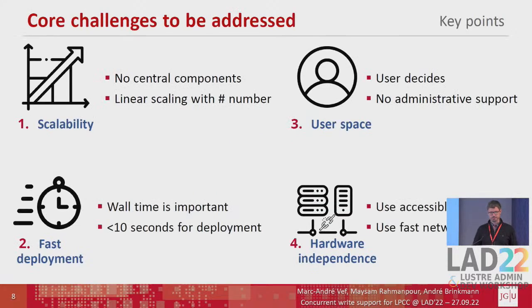So for GekkoFS, the core challenges were that we wanted a file system which is of course very fast, because if it's not fast, then there's no reason to use it, right? So we changed a little bit how the file system internally behaves so that we have no central control components and no global locking, and therefore can achieve linear scaling with the number of nodes.